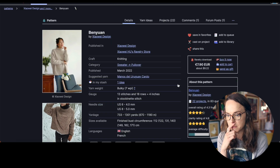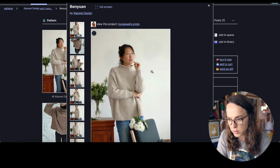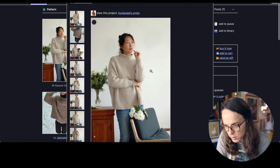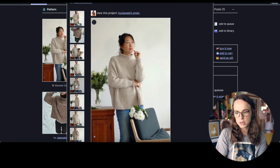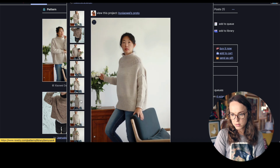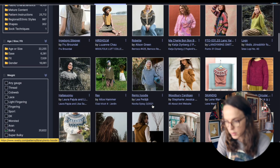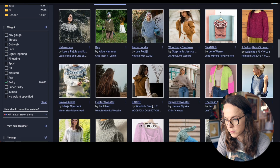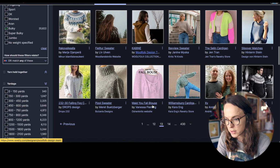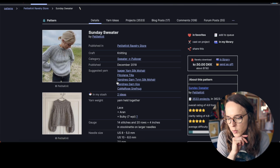This is really pretty. Wow, that's pretty. There's a lot going on in this neckline here. It's beautiful. It's a little more than what I'm looking for. But that is beautiful, don't get me wrong. That's a pretty one. I guess I'm having a hard time finding bulky weight sweaters that call to me. The Sunday sweater is a bulky weight design.